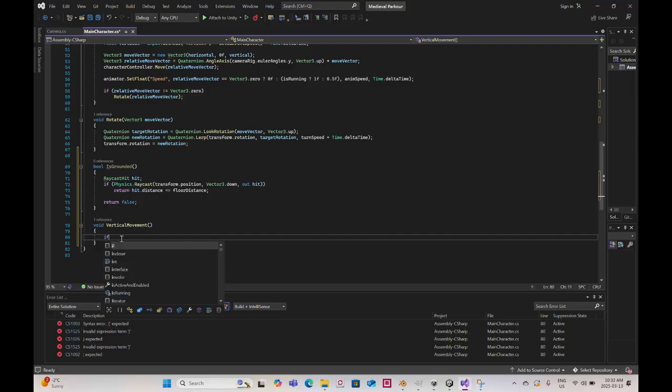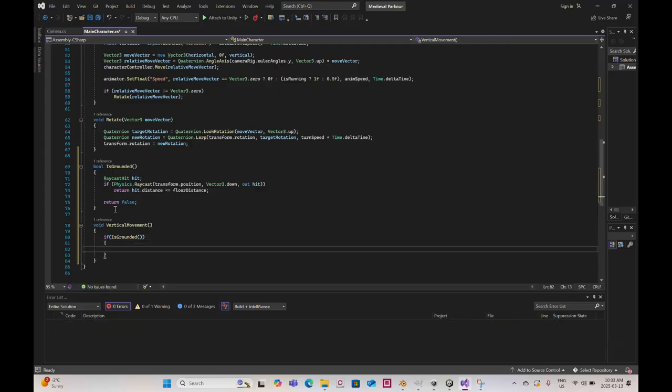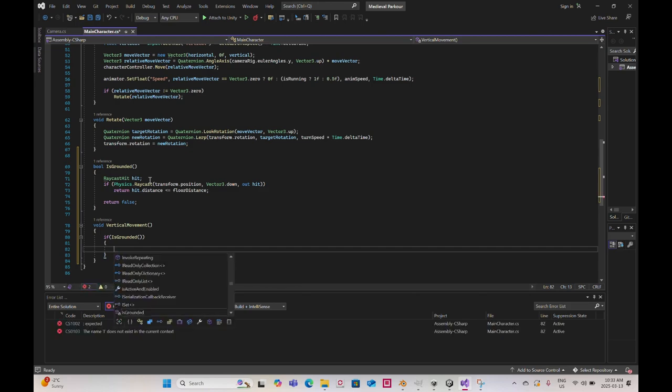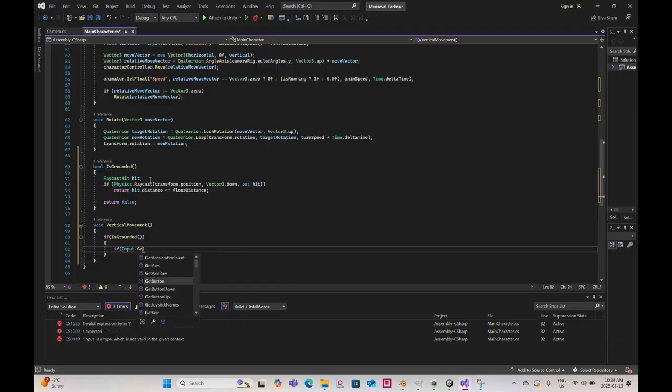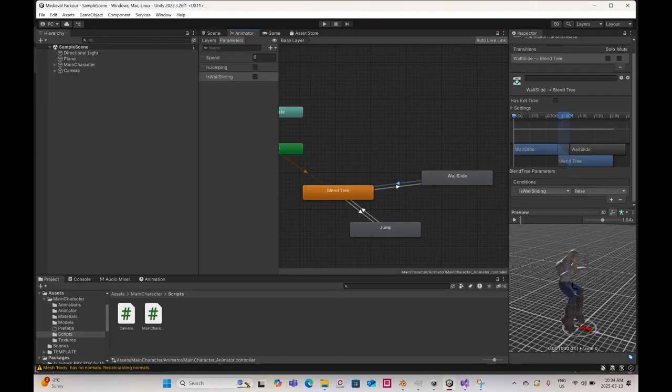So if it is grounded, so if this is true, which is being checked right here by the raycast, and if input.GetButtonDown jump, I'm checking to see if the jump button is pressed.